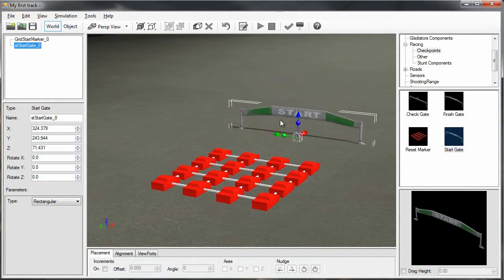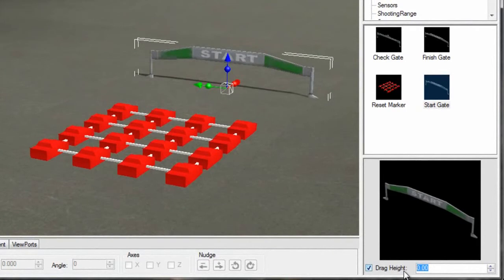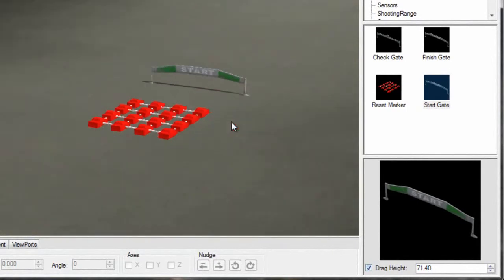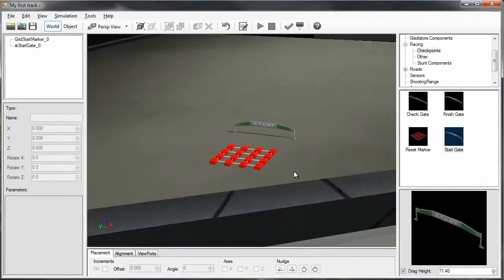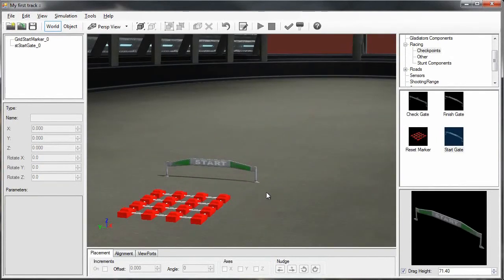Another nice thing we can do is, now that we've set this down, we have a height that we'd like to use. That height is here. 71.1 is probably fine. Actually 71.4 was better. Okay, so let's use that value. I can copy that and put that on my drag height down here. If I paste that in there, now when I drag something in, it's going to come in at that height regardless.